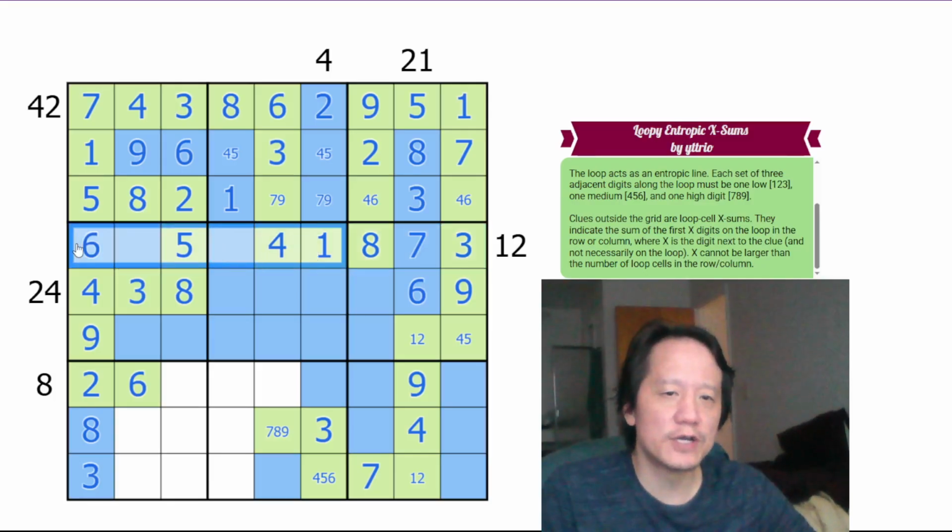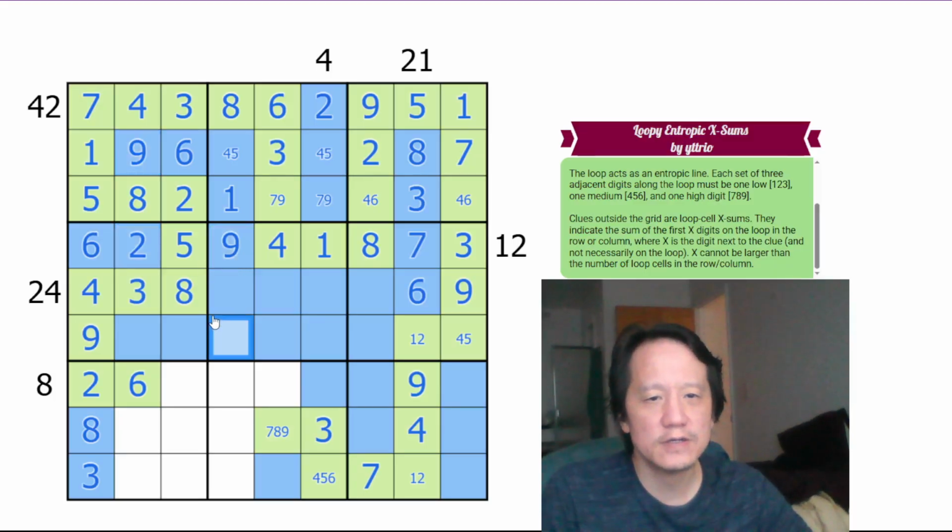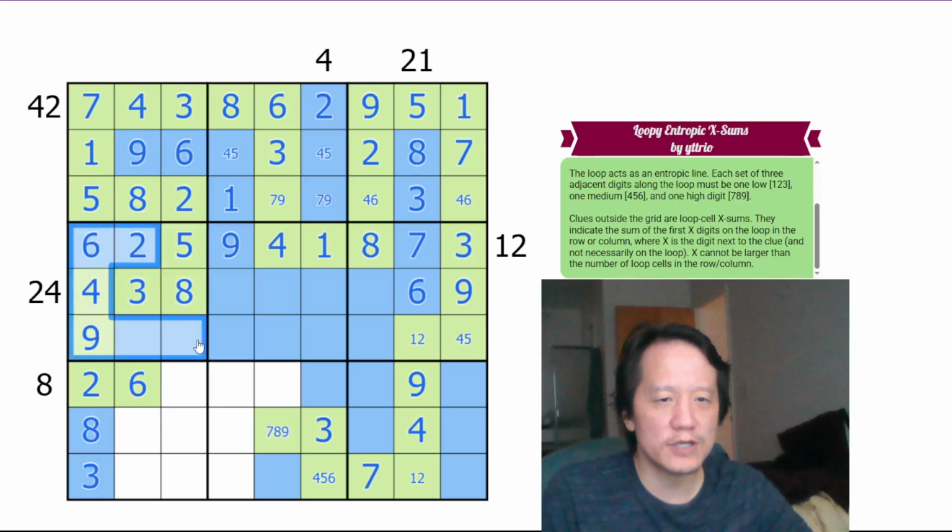This is 2 or 9 in the rest of row 4. It cannot be 9 because of the 9 in the column, so this is 2. This is 9. The rest of box 4 has to be 1 and 7, so that's fine. That eliminates 1 and 7 in the rest of the row. This can't be 1. This is 2. This is 1.